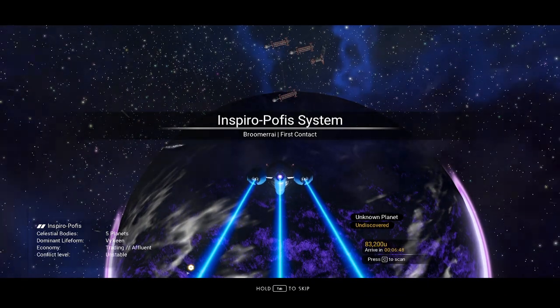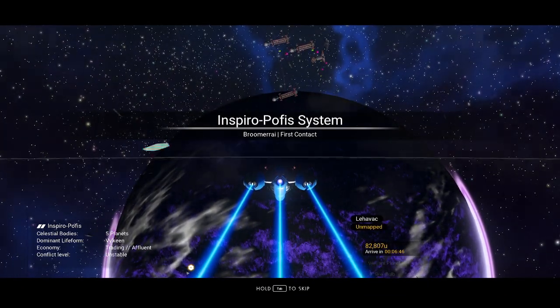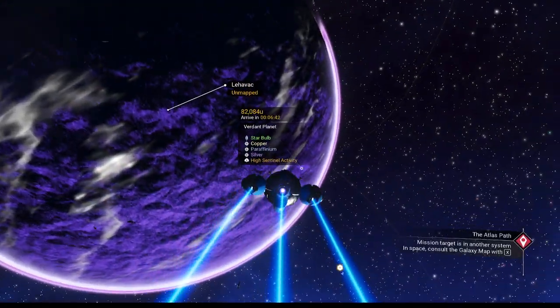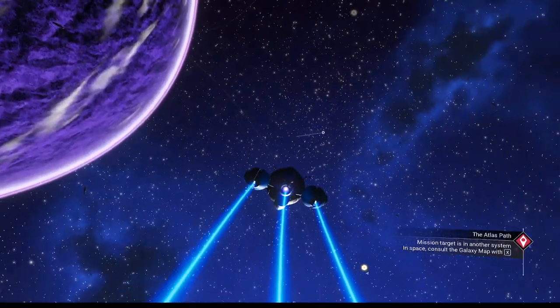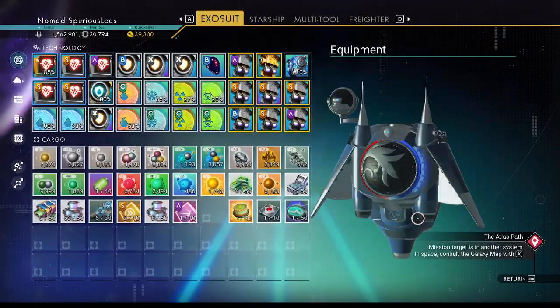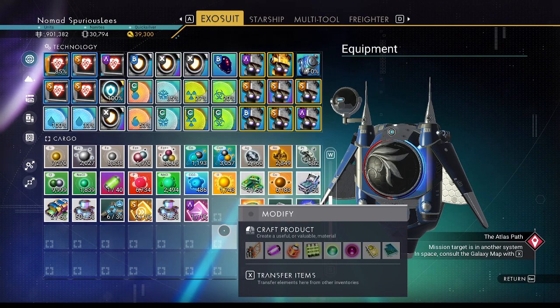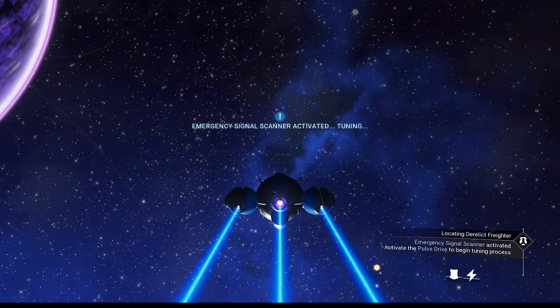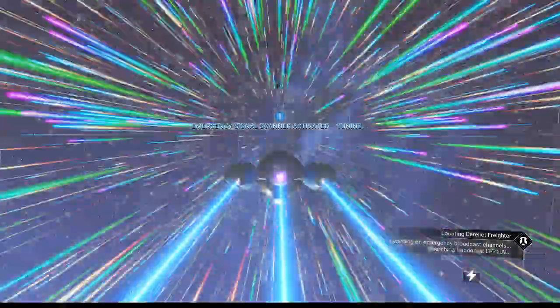Interesting. We're going to hit scan right away because that's a very nice looking planet. Verdant planet with purple grass and purple skies in an amazing blue color space. Wow. Even if we get a repeat derelict here, we might visit the space station because this is just really, really pretty. Alright, here's our guy. Activate that. We'll do a pulse.